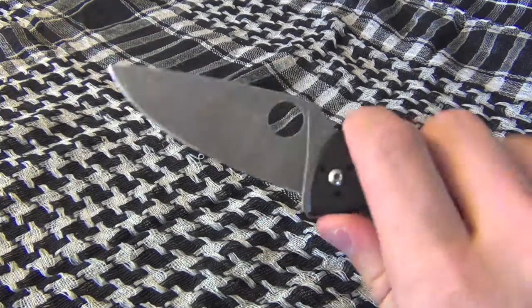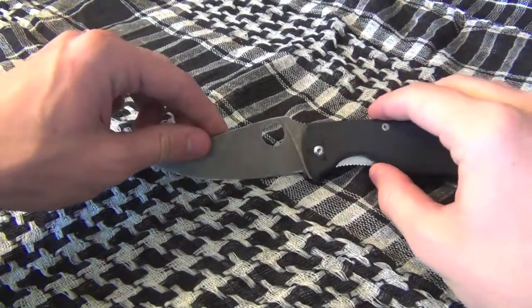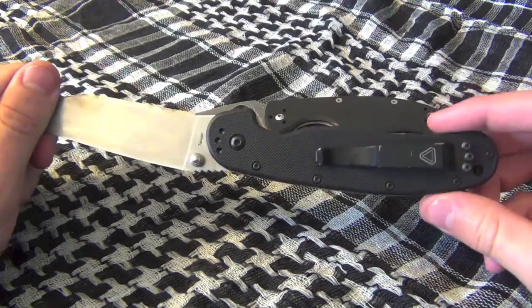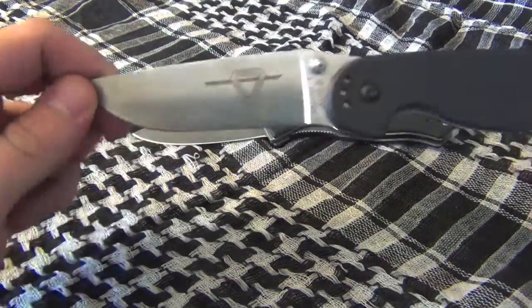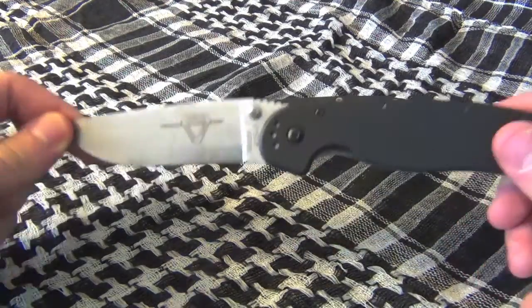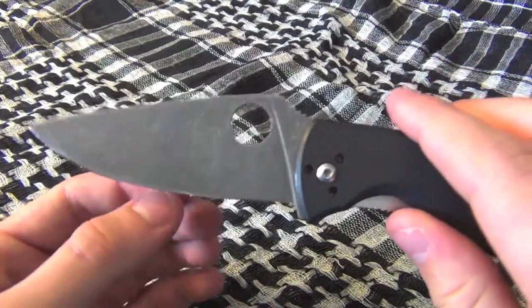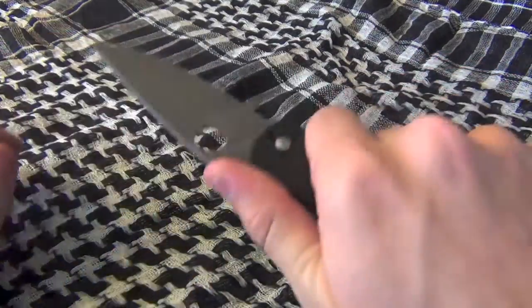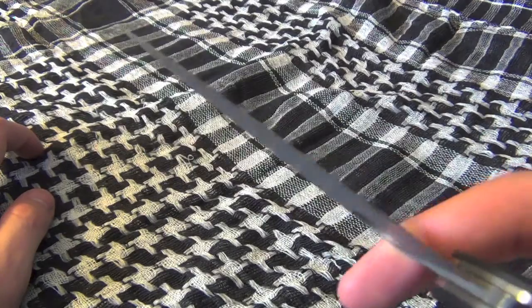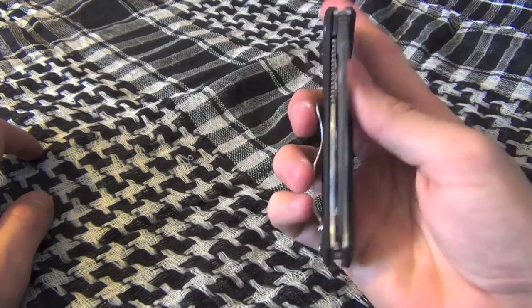I don't know what else to say — I highly recommend this knife. For $30, you really can't go wrong. I'll compare this with the Ontario RAT-1. It's another knife that's really known for great value. With it you get AUS-8 steel — as you can see, this is a worker knife. This knife is only about $20 to $25. I think for the extra $5 or $10 you can manage, I would definitely recommend one of these Spyderco Tenacious knives. It's just awesome. I really, really enjoy this knife. It's highly recommended for a regular EDC knife — it'll last you a long time. These things are really well-built, not too expensive, and they're just so good-looking.